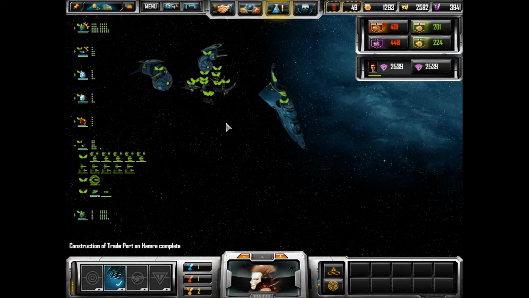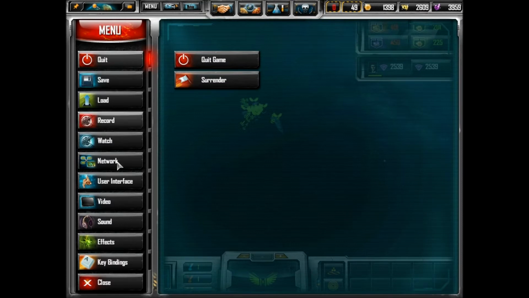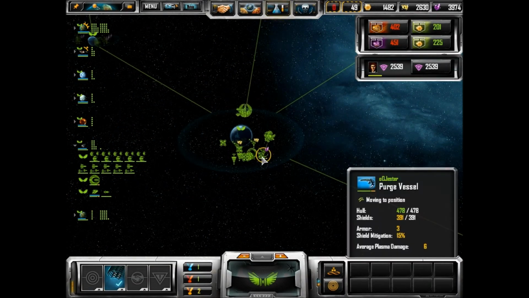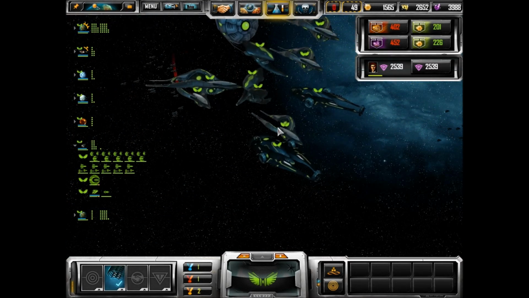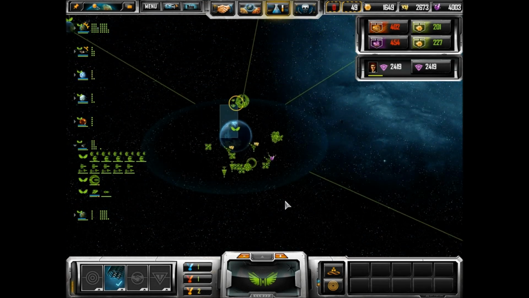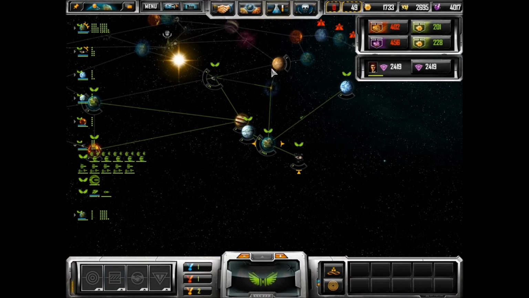Construction finished. Seems like I'm overestimating my enemies here. What difficulty do I have them on? Can't check. Okay. Well, we are going to get your desires. Buck's fleet over to this wormhole, ready to attack them.